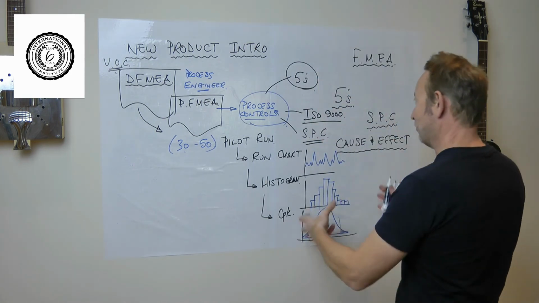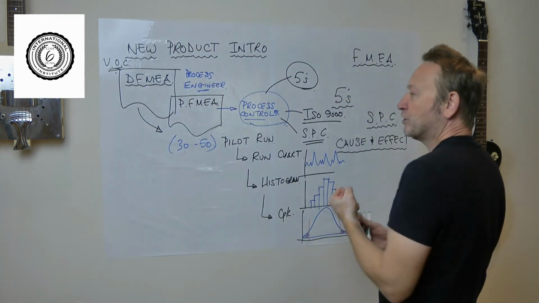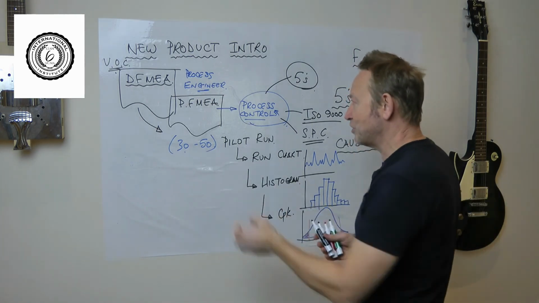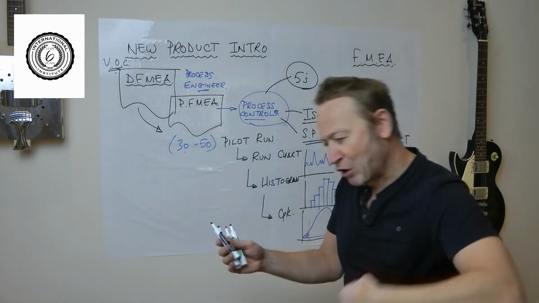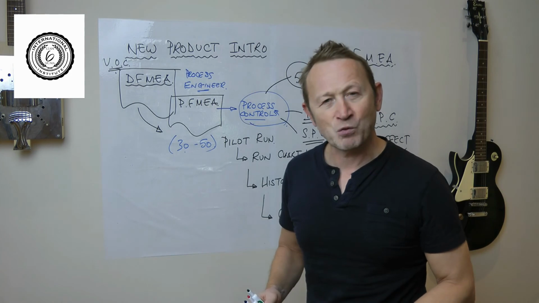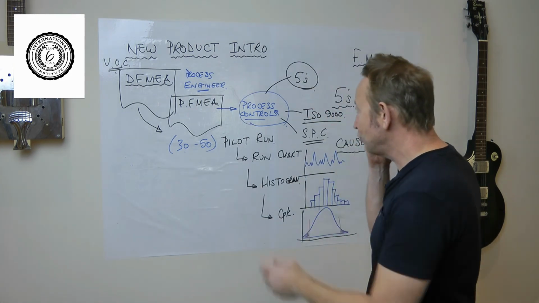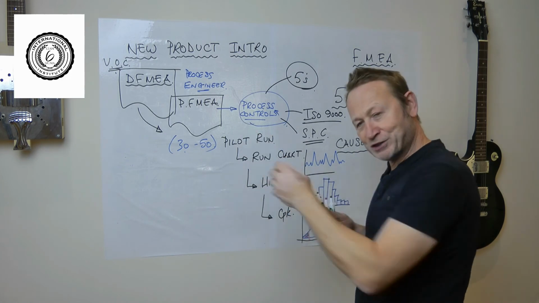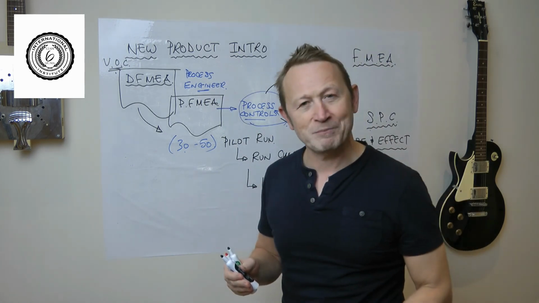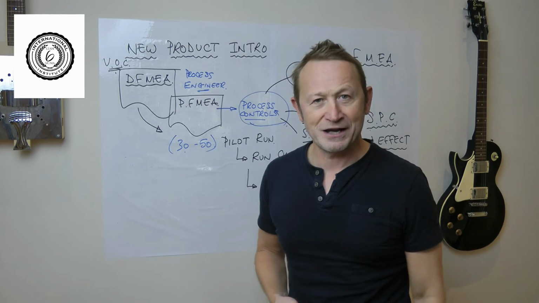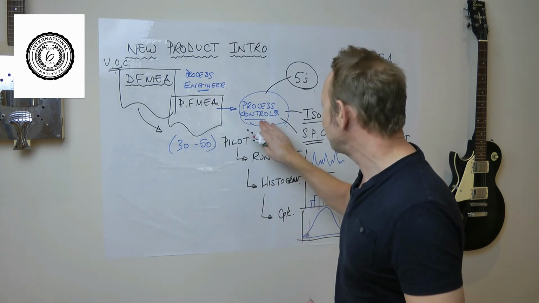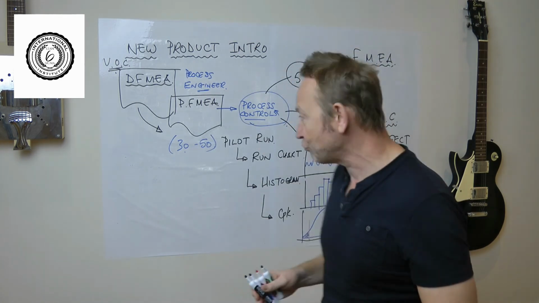So look at this now. These tools all work together. These are tools that sometimes you don't like. FMEA, it's hard yards to get an FMEA done. Yeah, it's like wading through treacle. And you've no idea why you did it. Why did you do it? To produce a process that works right off the bat. First blow of the day. Yeah, that's why you do an FMEA. It's to get great process controls.